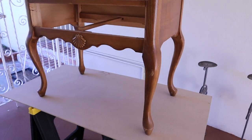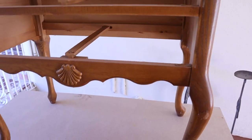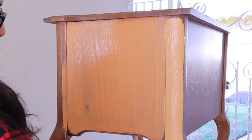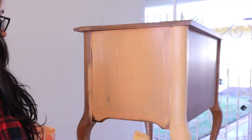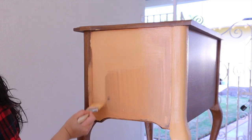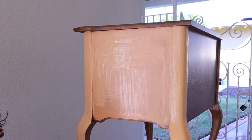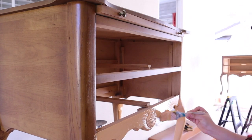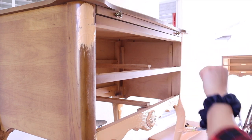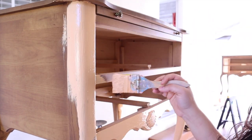Now let's move on to the nightstands — these were thrifted and I purchased both for about $40, which was a great deal since the condition was amazing with barely any scratches or defects. I decided to paint them in a light coral, almost pastel shade, knowing it would be a really good contrast with the teal background. I painted all over the nightstands and it needed about two coats to fully cover the wood. I didn't paint the top of the nightstand or the pull-out desk, because I wanted to keep the wood as is even after coating with poly acrylic sealant.